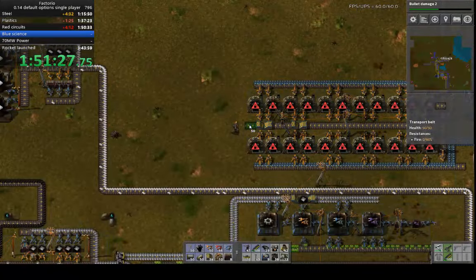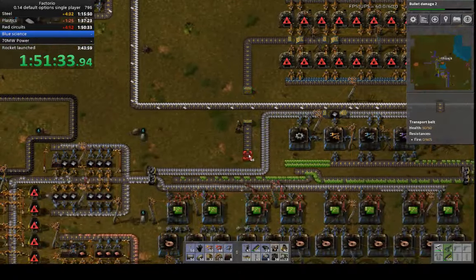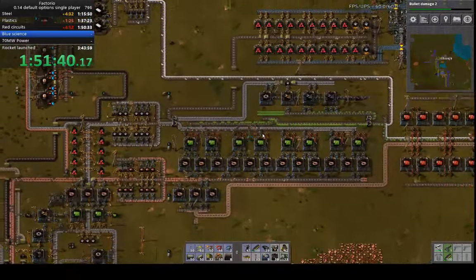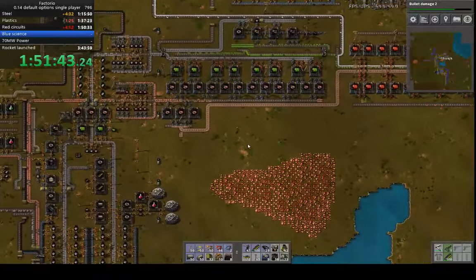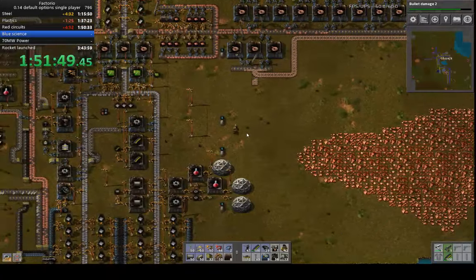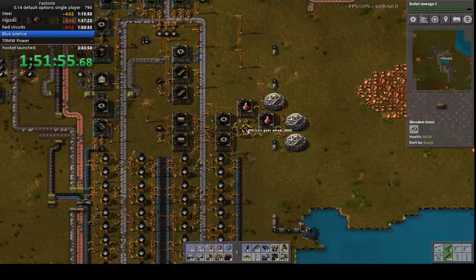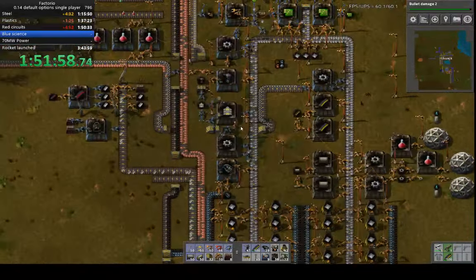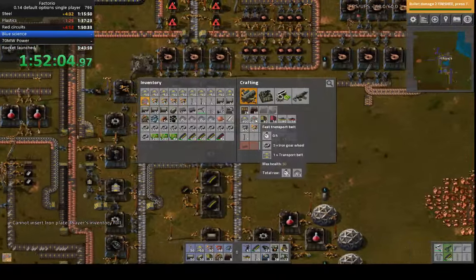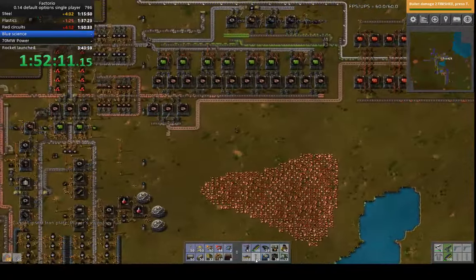Iron, we will want to input that. Like so, and copper is also running low. So let's just get, we'll need some red belts for that. So let's just get red belts. And normal belts. And iron. And miners.